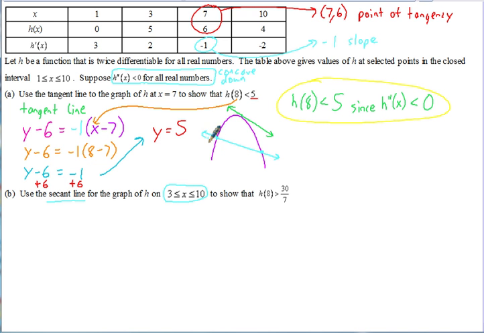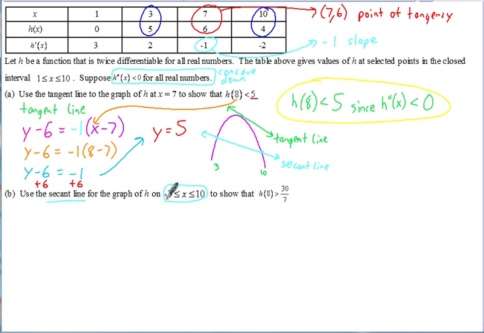So from 3 to 10, that would be the secant line. This one was our tangent line. So first we need the equation for the secant line. So again, we need two things, a point and the slope. So from 3 to 10, since it goes through those 2 points at 3 and 10, then we can use those points to get our slope. So notice we have the point 3, 5, and 10, 4.